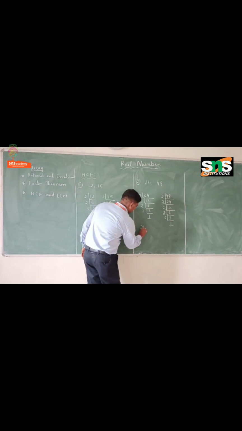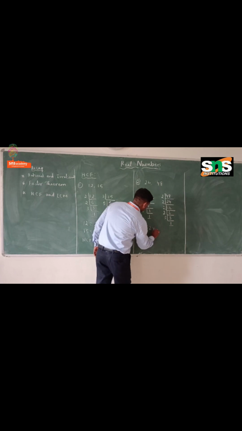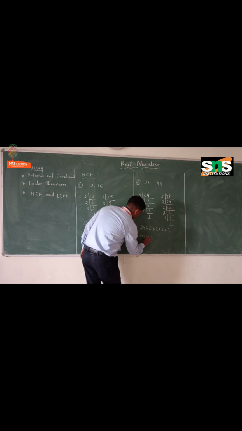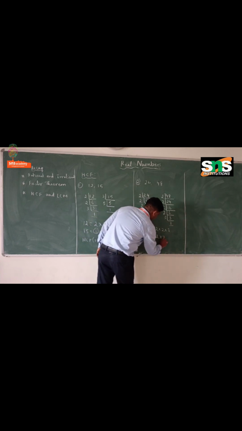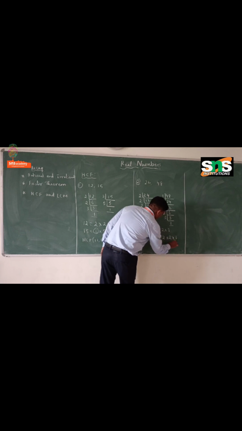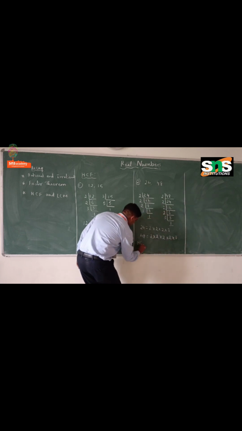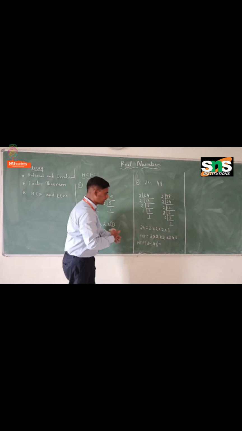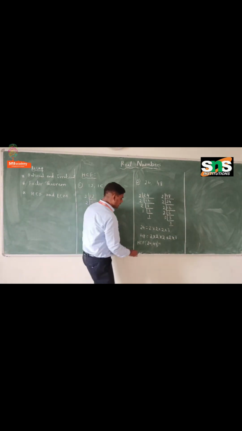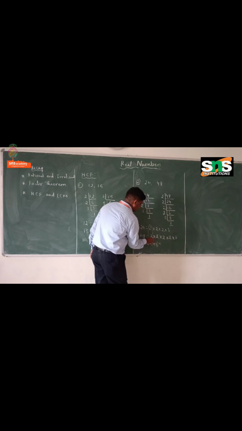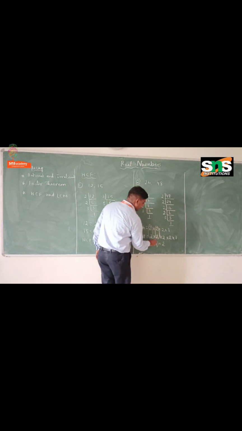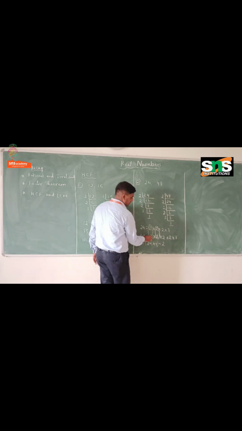So 24 is equal to 2 into 2 into 2 into 3, and 48 is equal to 2 into 2 into 2 into 2 into 3. Now the HCF of 24 comma 48: you have to see how many common numbers there are in both. Here I have a 2 and here also a 2, so for these two you take one common 2. The same way, here also I have two 2s as a pair. I have to choose from both, not from just one.